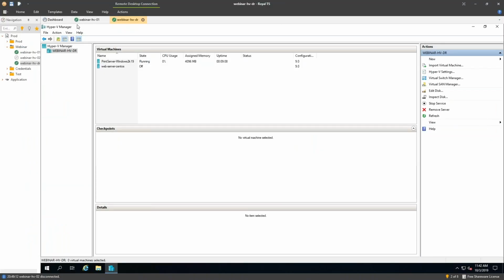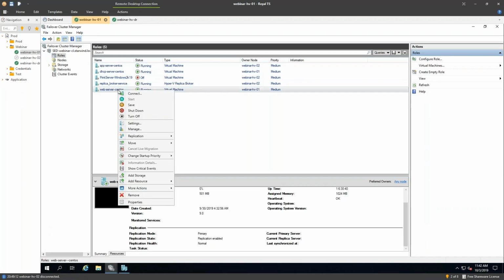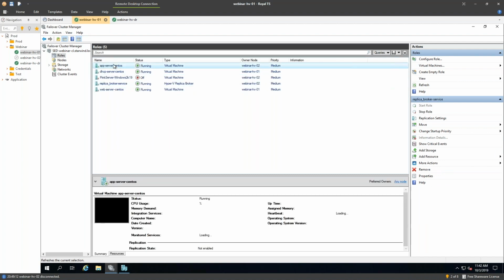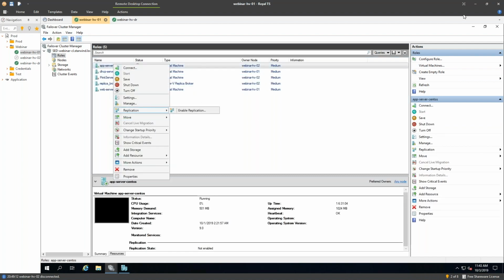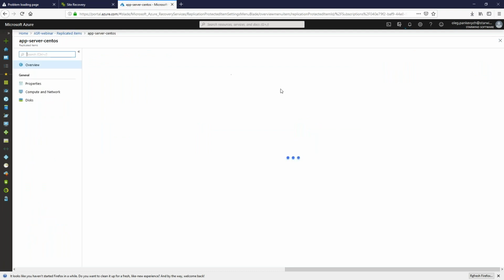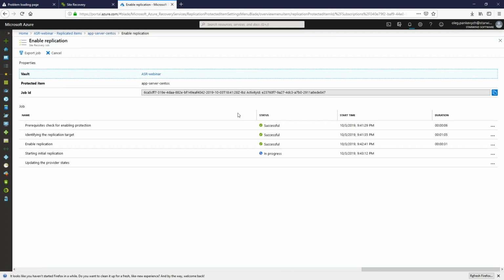So here is our cluster, and if we check now this virtual machine, let's refresh. We should wait a couple of seconds because Azure Site Recovery is still configuring replication for this virtual machine. Let's check the status.